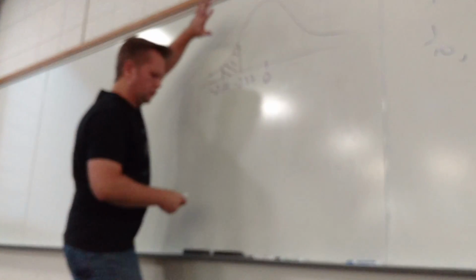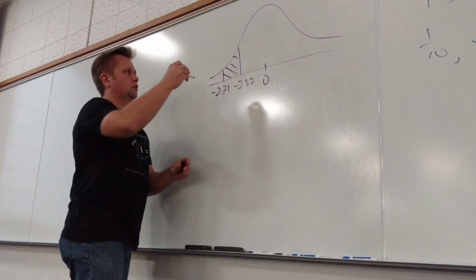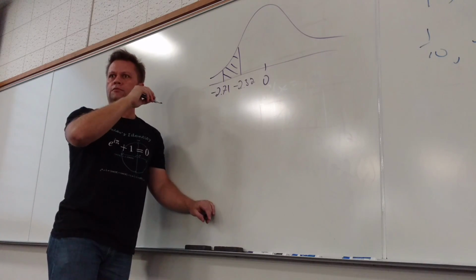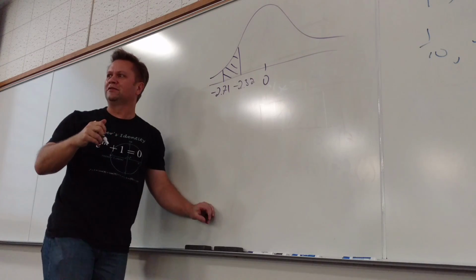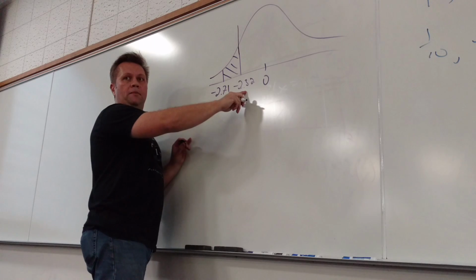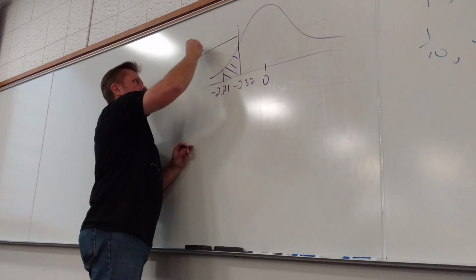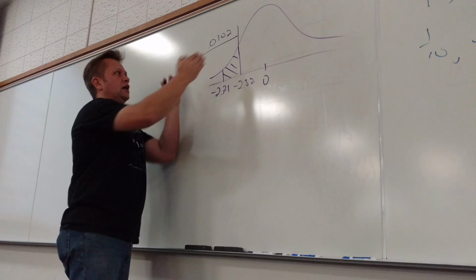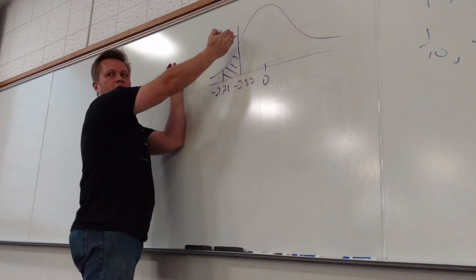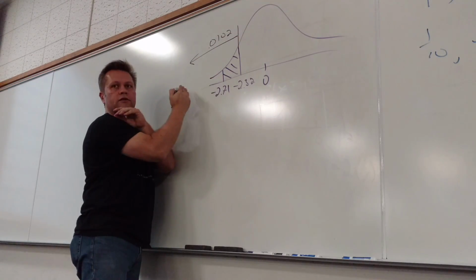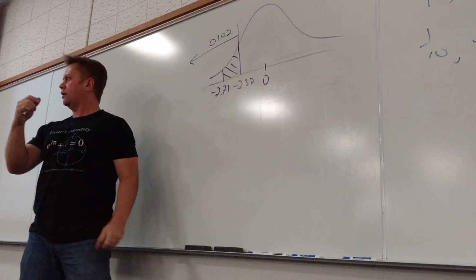So where does that go in the picture? Up at the top. True, but be more precise. Negative 2.32, yeah. That's the one we just looked up. I immediately put below it 0.0102, right? Now, is that going to be the answer? No. Is that too much or too little? Too much. So I want to figure out what's below this so I can subtract it off.